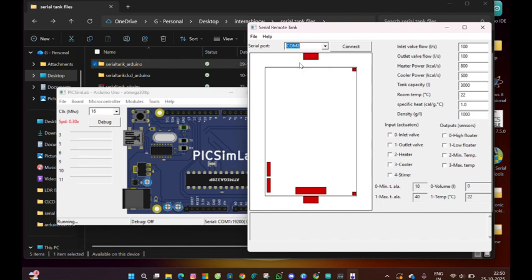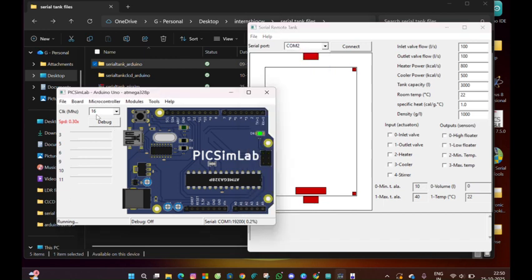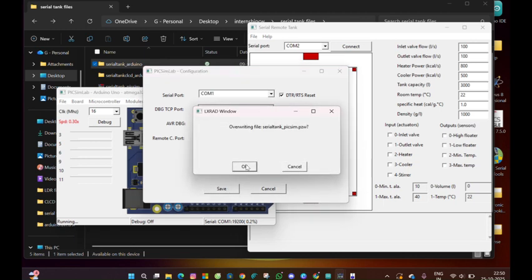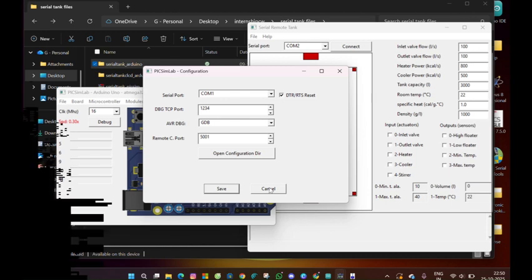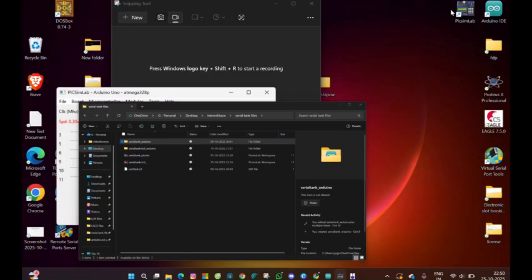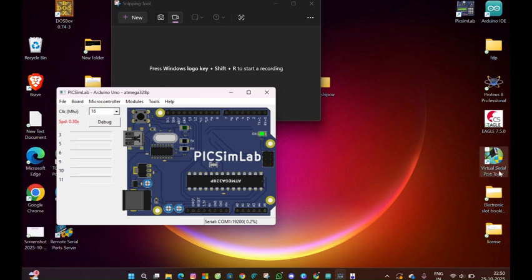I'm going to change it to COM2, and I'm going to select file, configure, and here the serial port used is COM1. I'm using COM1 and COM2 because I've created a local bridge using the virtual serial port tools.